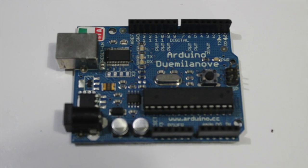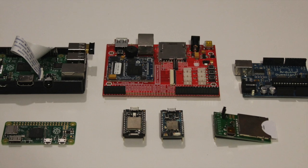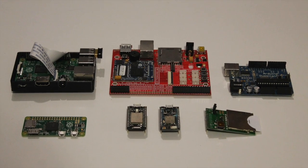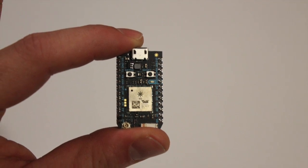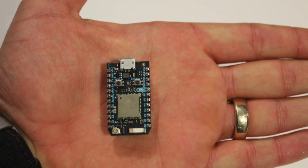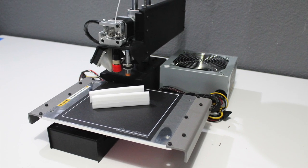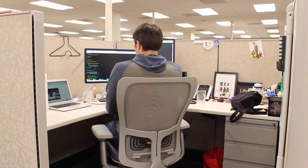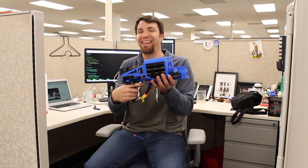I bought my first Arduino in 2010 and I've been in love with embedded electronics ever since. I tried a number of different boards and came across this Particle Photon board with built-in wifi. It was cheap and I could connect to it from anywhere — I just needed a project for it. My wife bought me a PrintrBot 3D printer for Christmas about the same time I started writing software at a company where full-out dart wars were normal. I wanted the most intimidating blaster in the place — the FDL-1 was born.